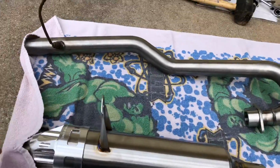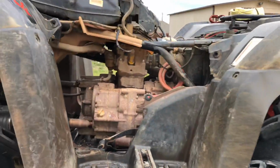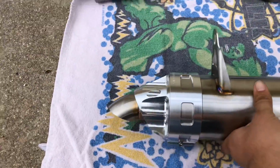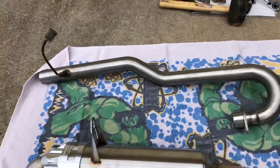What's going on, everybody? If y'all saw my previous video about the HMF exhaust, you can see that I don't have an exhaust at the moment, and that's because I removed my HMF because I'm going to be installing this RJWC Mud Edition exhaust that my buddy over at PowerModz sent me.